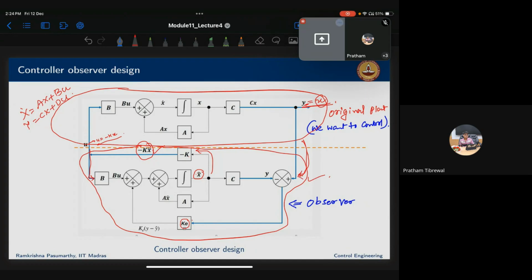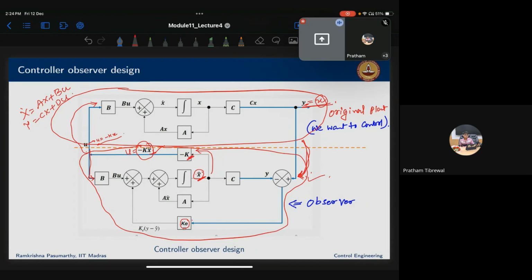By taking this output, it will generate x cap, which is the estimated state for all these states. Then that will be multiplied with minus k, then u will be equal to minus k x cap. That input we give to the original plant. So that's the whole idea.